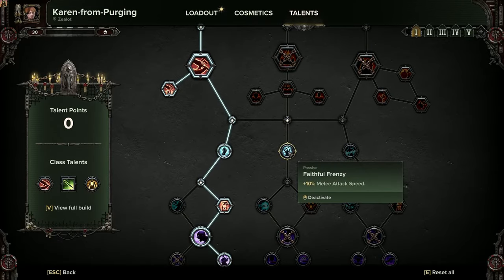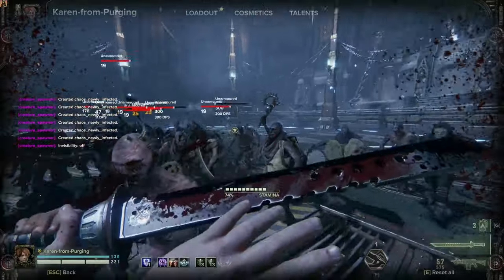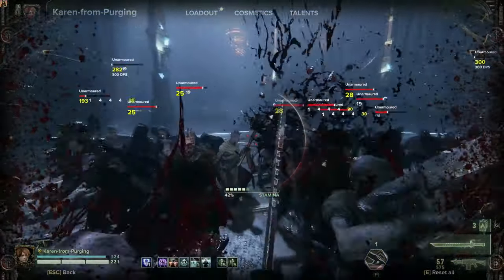speed. Attack speed is great, but a lot of the time with a sword we use the parry, which is reactive and doesn't benefit from the attack speed.